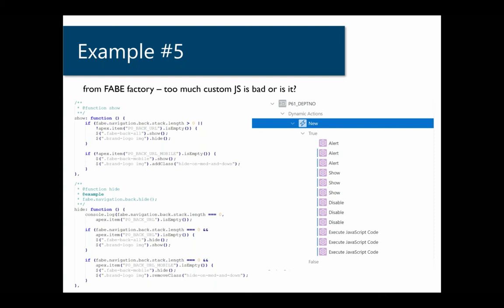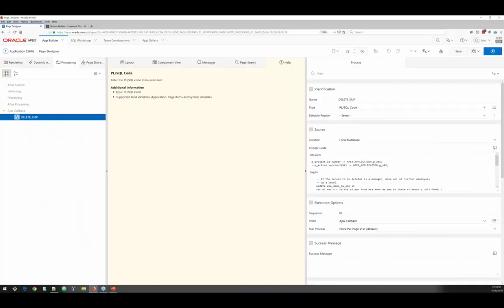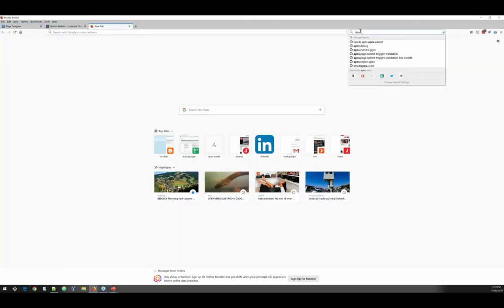No, I think that's good. The one thing I would add, which was also layered into that question, was an issue with timing. Sometimes things happen asynchronously when we really wanted them to happen serially or synchronously. One thing you didn't point to here, but if you really need to, there's an Apex namespace, apex.server.process. If you need to invoke PL/SQL processing at a very specific time and you want to write some reusable code, that is definitely something you could consider.